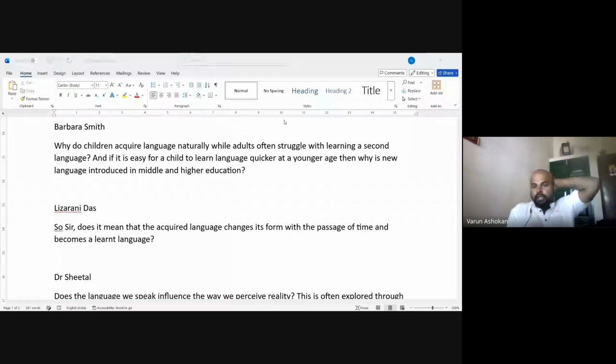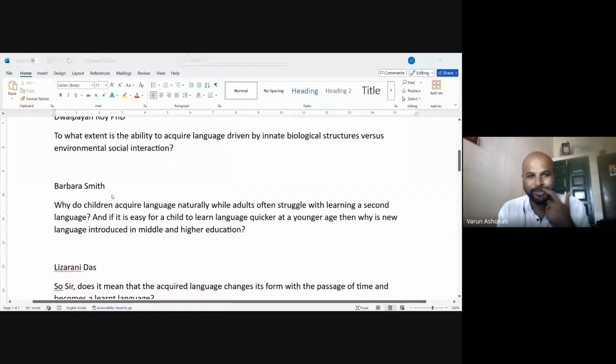Yeah. See, there are various aspects. In the early years, the child acquires fast. You put three or four languages, and they acquire very fast. But there are different questions involved here. It is a very interesting question, and I also have a very limited answer to share.